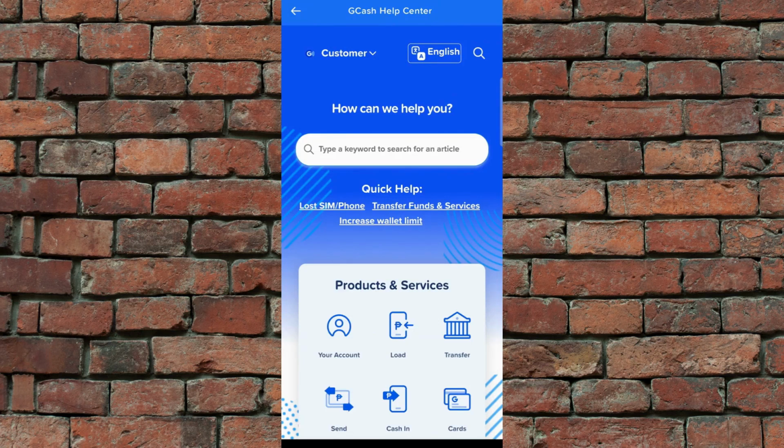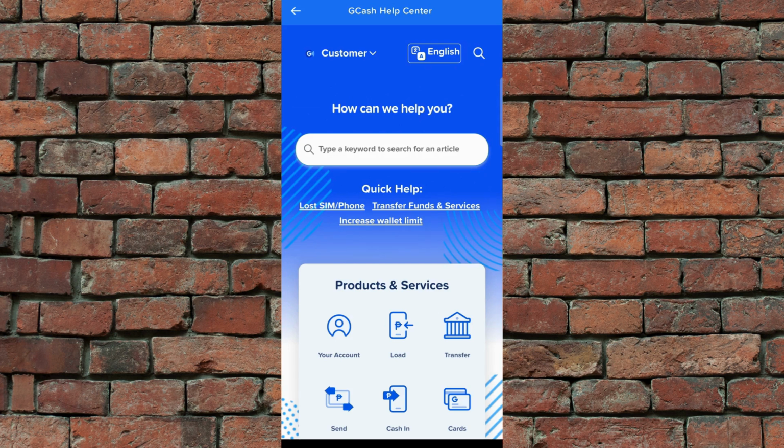In today's video, I'm going to teach you how to recover Gcash account using email without phone number. If you've lost access to your mobile number or your SIM is no longer active, don't worry. You can still regain access to your account by using the Help Center and focusing on email-based recovery. I'll walk you through what to click and what to expect on each page so you can move forward with confidence.